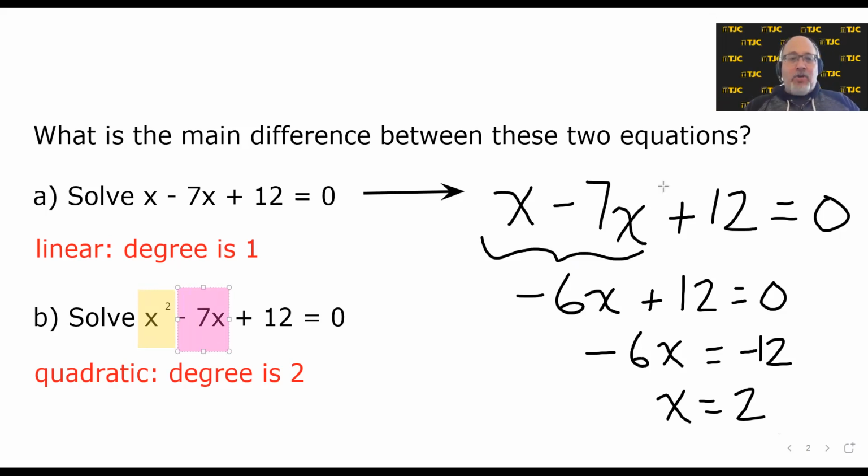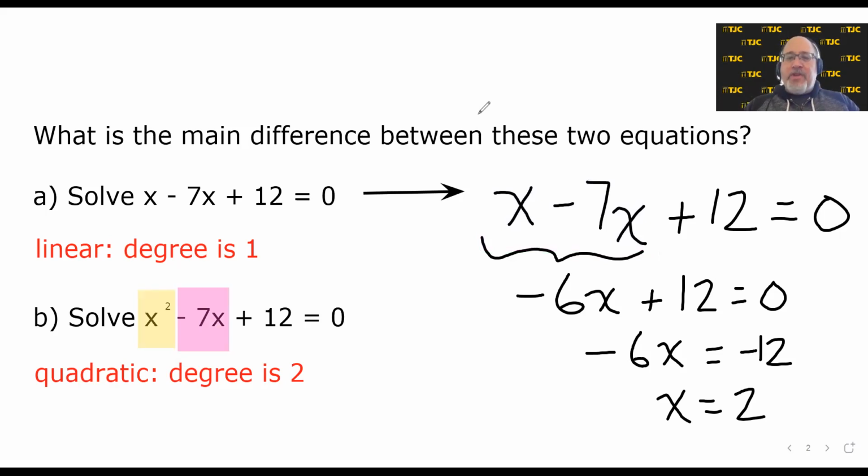When they're not like terms, you cannot combine them into a single term. The rule for combining like terms is simple. If the letters match and their powers match, then just add the numbers in front of them and leave everything else alone. Just like when we put together x minus 7x, the letters matched, x, their powers matched, implied powers of 1. So we simply combined the numbers in front, and the numbers in front were 1 and -7, which gave us the -6. We don't have that luxury down here.